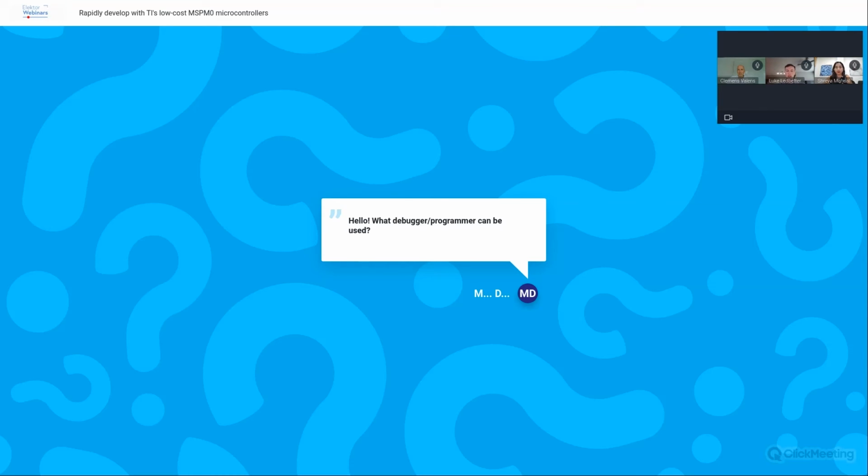For third-party debuggers, currently we're supporting the J-Link Segger. If you already have that from some other device, you can also use it on our ARM devices here. The LaunchPads also come with an XDS110 on board, so if you buy one of those, you can use the LaunchPad's debugger as well. They allow you to set breakpoints and inspect variables. Then, is there a non-cloud-based flavor of the SDK?